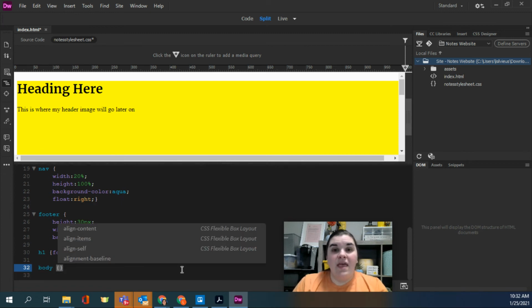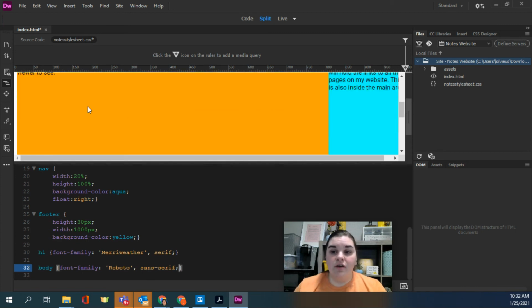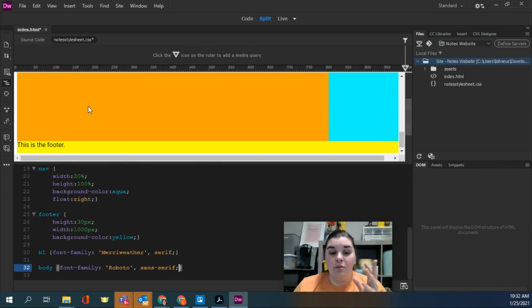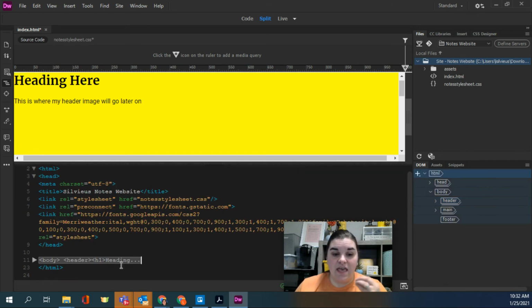When I do that, everything will default to whatever's in my body, but if something is read after it or before it, that would be overwriting, like a heading 1 style, it'll overwrite it. So I can paste in my Roboto font, and you'll see that now if I scroll through here, everything is now in Roboto by default because that's in the body tag. And if I go back to my source code, that means anything within this body tag, if I collapse it, anything within there is going to be Roboto unless there is a style that overrides it, like the H1, which is overriding it with Merriweather.